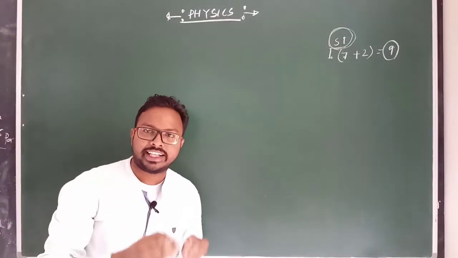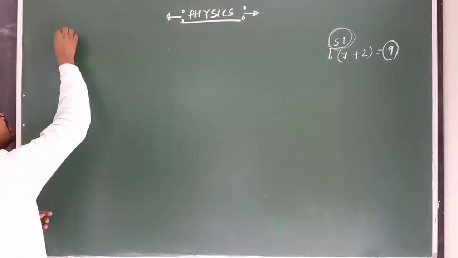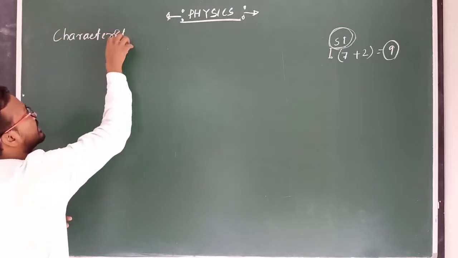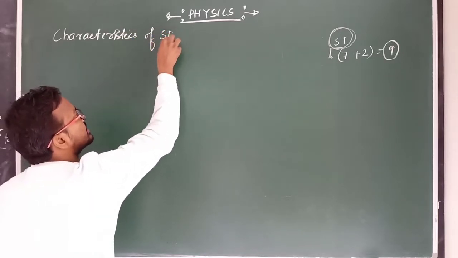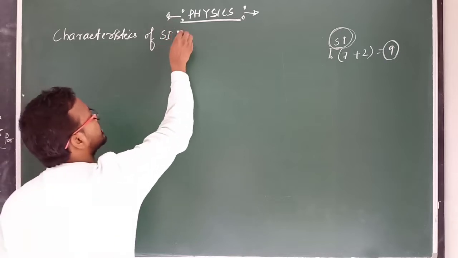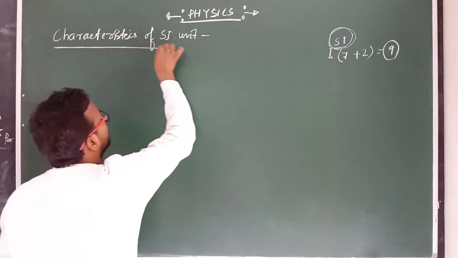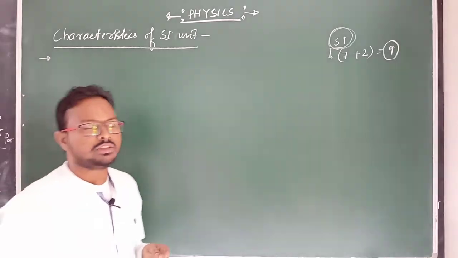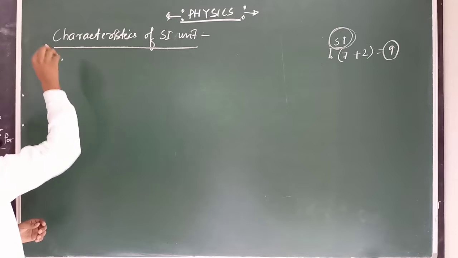Now we will discuss what should be the characteristics of an SI unit. So here first we will discuss the characteristics of SI unit, international system of unit. These are the most important characteristics which may be asked in your council examination. So the first important characteristic, that is 1.